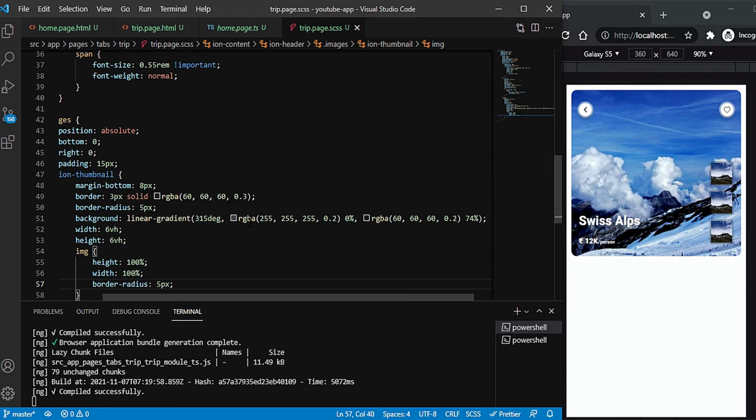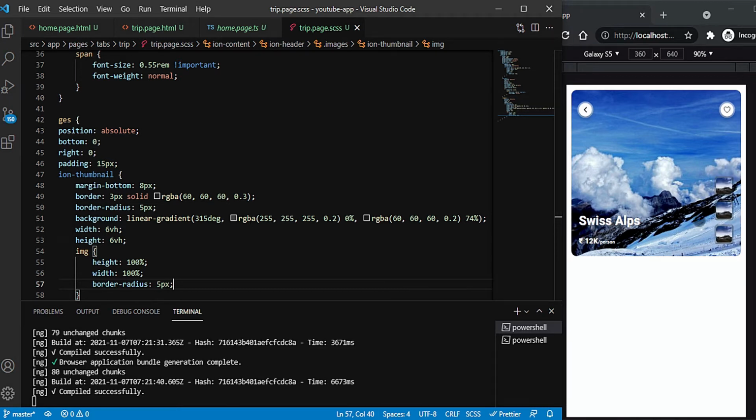Too much of designing, but you will see the result directly. Alright, this is showing up, isn't it? So we are good to go with this. We'll work on it later on. Now let's build up the other parts of the design and then we will work with the dynamic data.